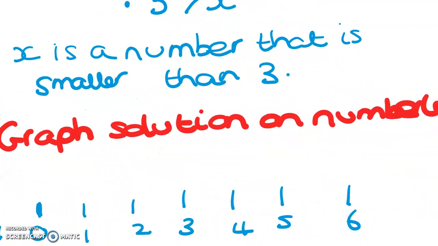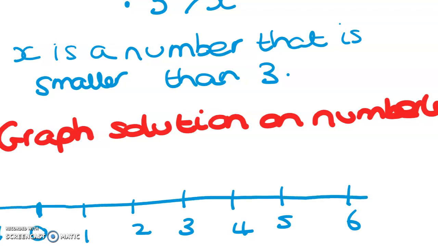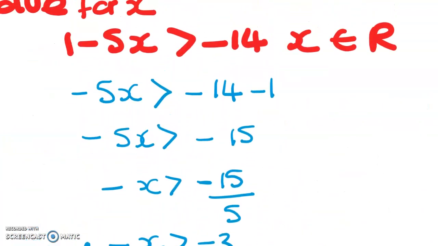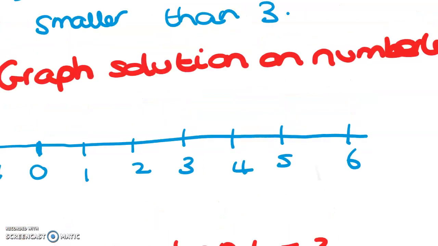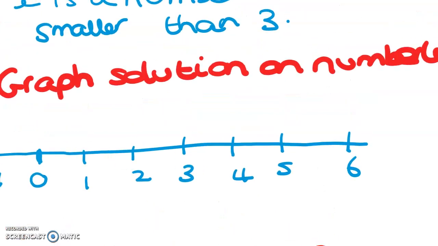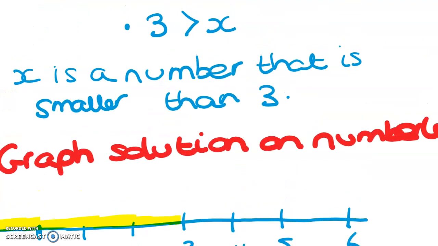Now, if they said graph the solution on a number line, x is a number that is smaller than 3. Now, again, we're using x as an element of R, so the x is a real number. So because it's real, we shade. And x is a number that is smaller than 3, but it can't be 3, lads, because remember, there's not a one like this. Hold on, I'll just show you, right? It's not this, right? It does not say that. That would mean that x is a number that's smaller than 3 or could be 3, but it's not saying that. It's just saying x is a number that's smaller than 3.